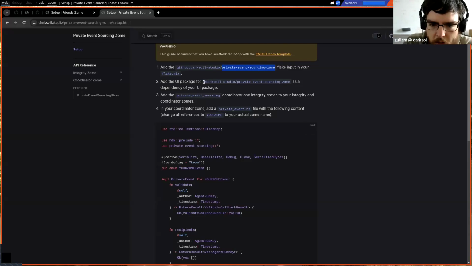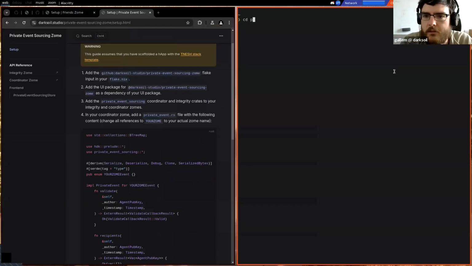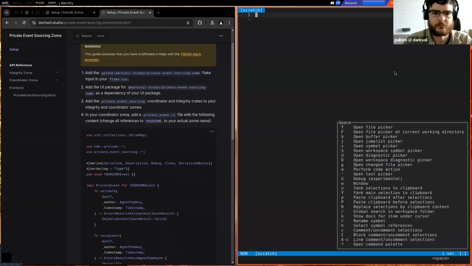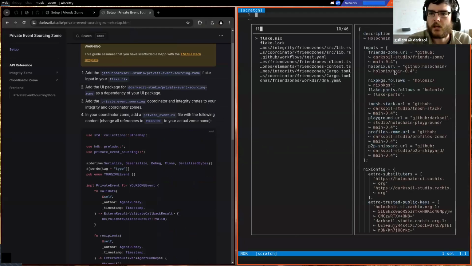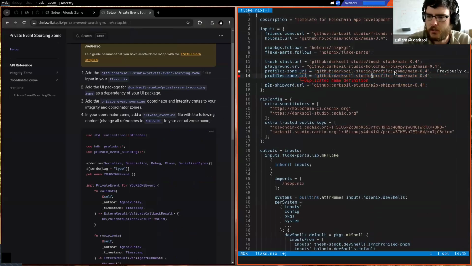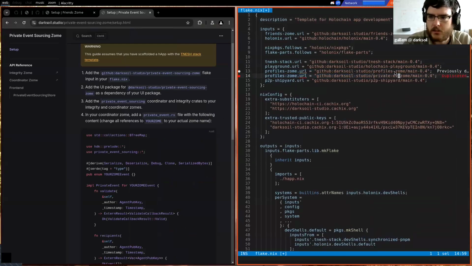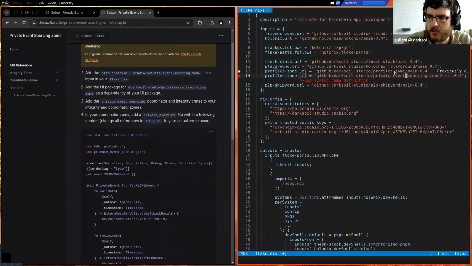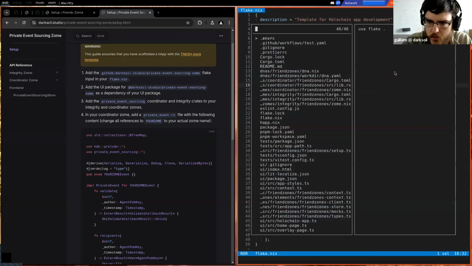Okay, so I'm going to follow these sections here. Let me have it side by side. Okay, here, and this should be private event sourcing. Good.